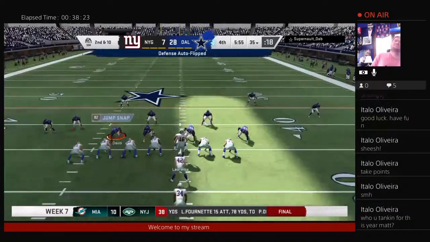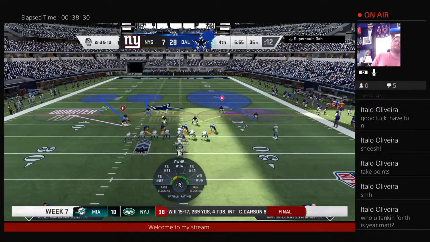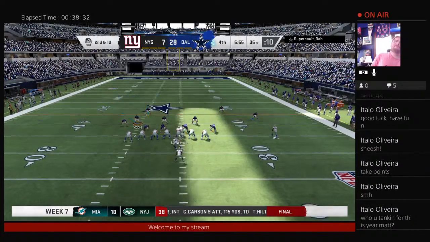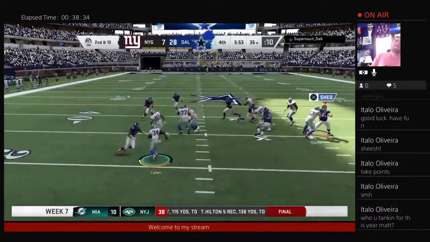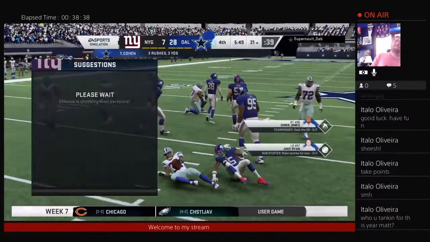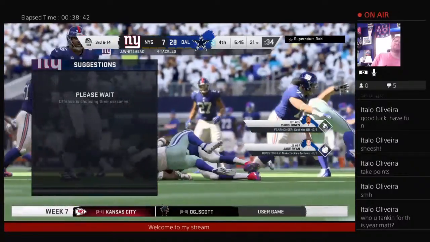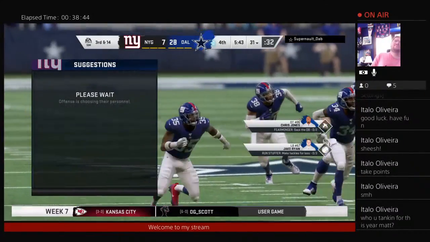Here's 2nd and 10 now from the 35. They'll run on 2nd down with Cohen. And forget about finding a lane. He barely had time to look up before he was planted in the backfield. That 2nd down play nets a -4.